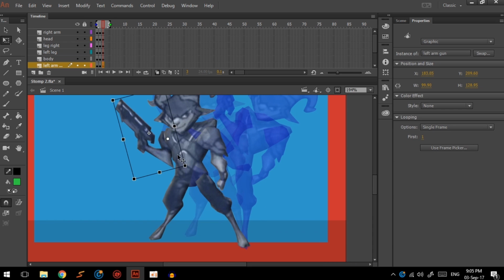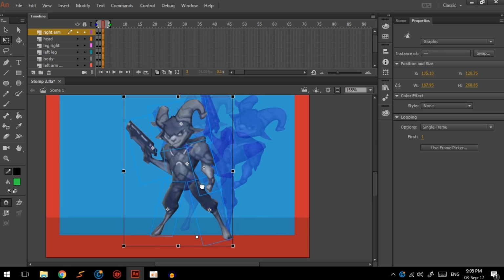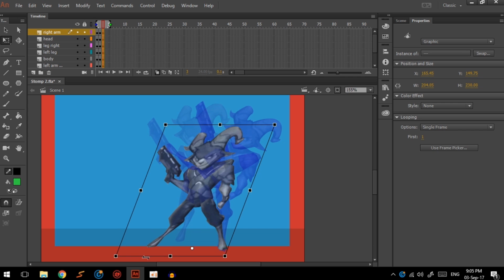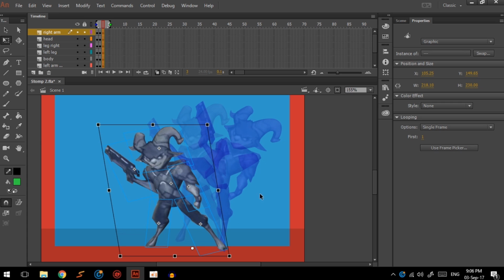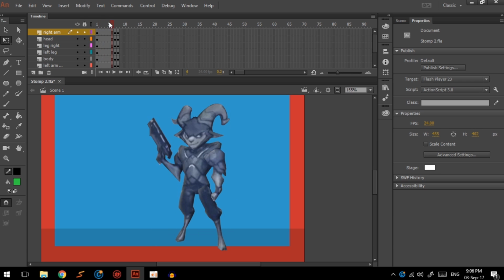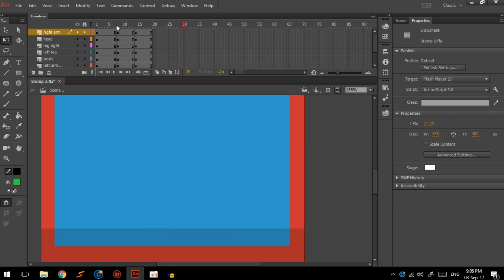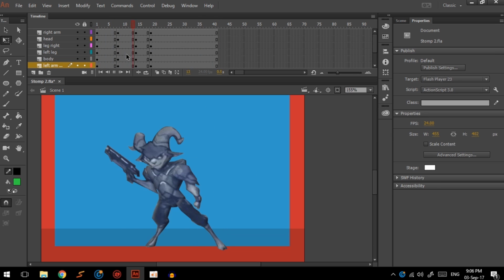So these are the main keys. So that's where it's going to finish stomping. And I'm actually going to make sure this is really exaggerated. So when he does his stomp, it's going to be really far down and really far this way, just to show the weight shifting to this side. Bang, bang. It's going to stretch out all these keyframes. See what that looks like. And we're going to copy the first keyframe and just put that at the end. And there's no reason to not stretch it out as well. And we're done.